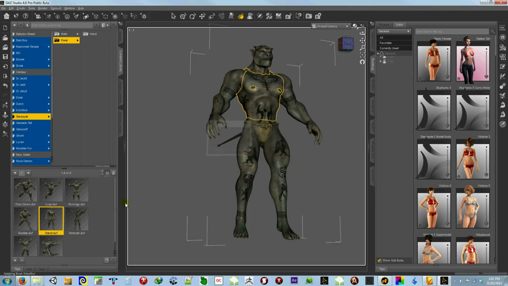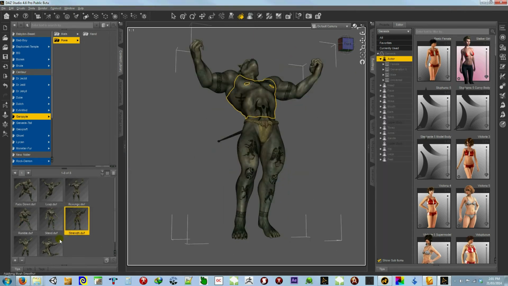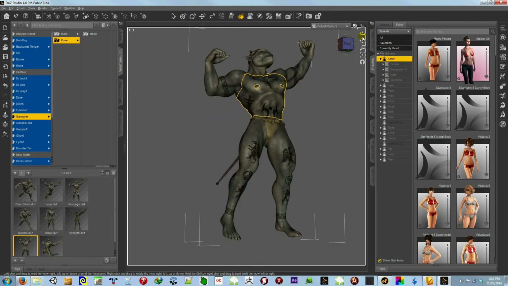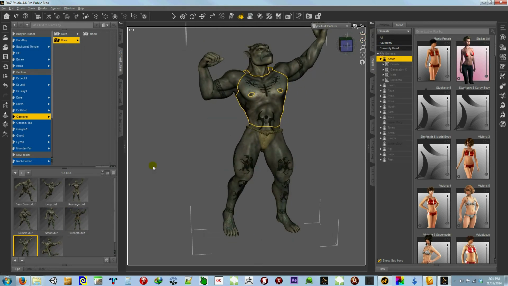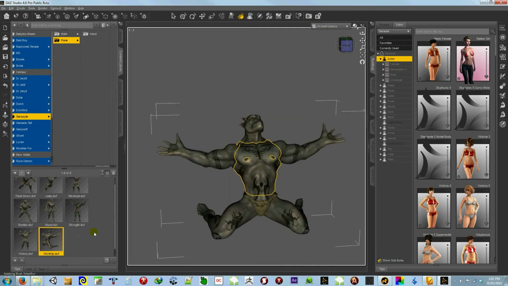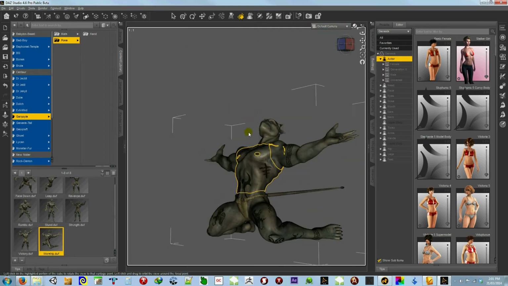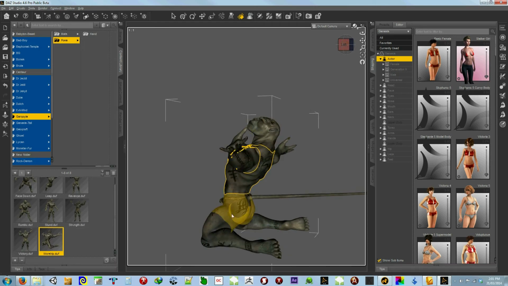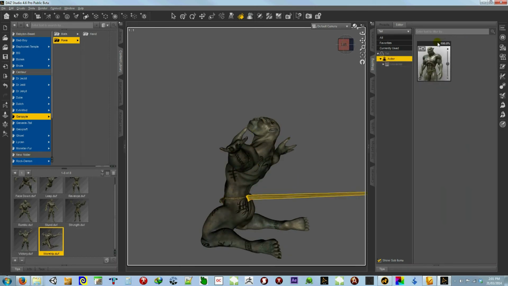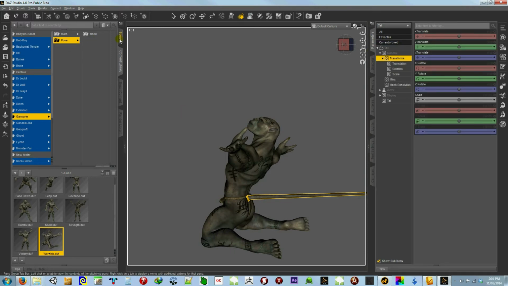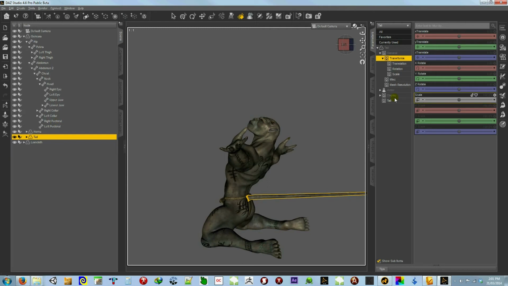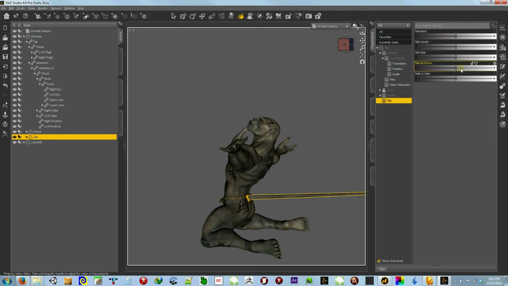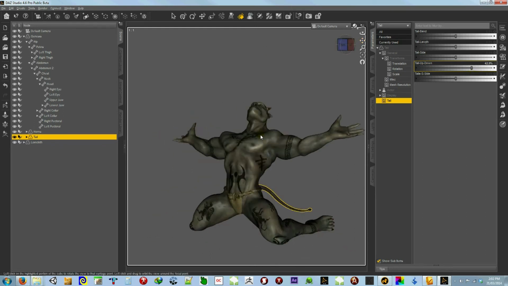Rumble, there's just the ordinary stand one, strength, victory, and that one is worship. And like I said, with the tail, just dial up whatever one you think is appropriate. Usually I use the up-down version of that, just to position the tail afterwards.